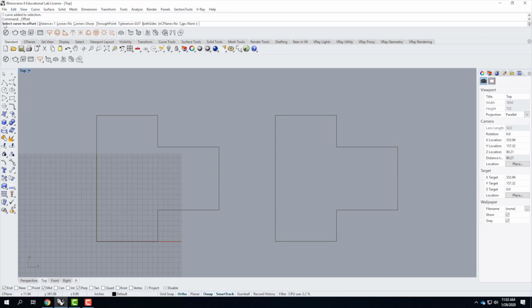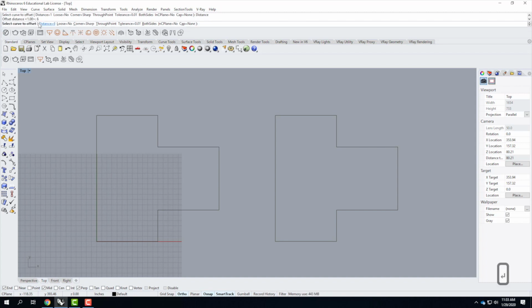It's going to ask me first to select the curve to offset, or what do I want the distance to be? So in this case, I want to specify the distance first. The distance is set for 1. That would be 1 inch. I want it more than that, so I'll click on distance, or I could type D, which is the capital letter there. That's the keyboard shortcut for it. So if I click on distance, I can then type in what I want my thickness to be. Now I could type in 6 followed by inches, or I could just type in 6 because it's assumed to be inches because my default units are in inches.